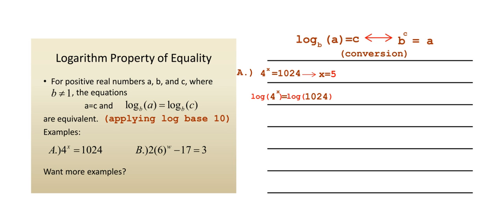So in this case, we applied log on both sides, so it should work. Remember that a log allows us to bring down an exponent. It's what we call the power property. So bringing down the exponent gives us x times the log, and remember this is base 10. That's why we don't show a number on there. So x times log of 4 equals log of 1024, but we don't have a base on there, so we are assuming it's base 10 when there's no base.